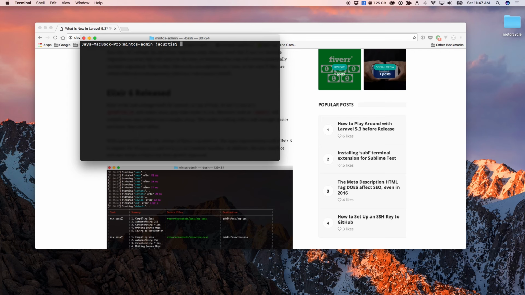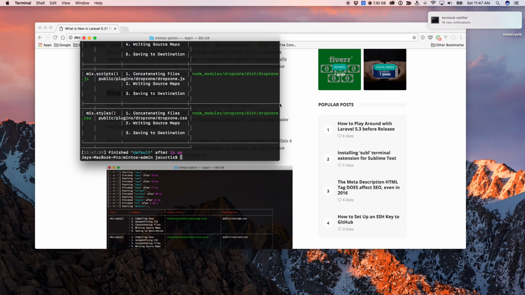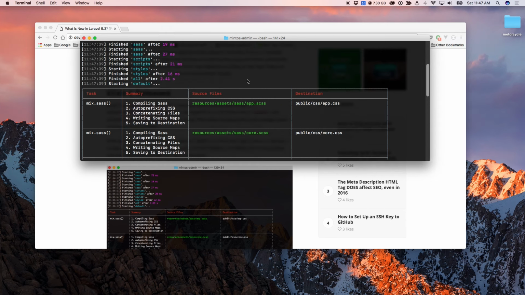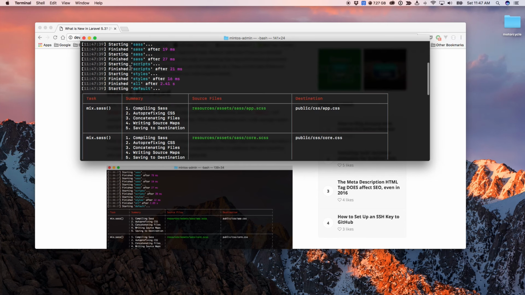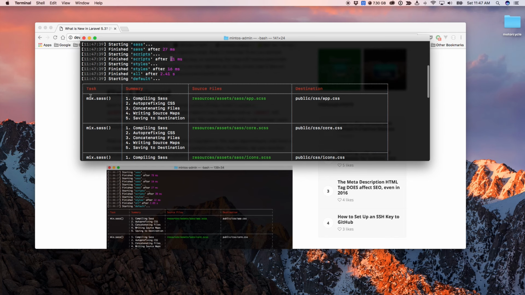So now when you run gulp and you're using Elixir on a project that has Elixir, which this project does, it's going to run your gulp here. And I've got to make this nice and big. But you get this awesome output now. So you get everything that you ran. You can see here how long it took to run and everything like that. And now you get an awesome table that basically says what happened.